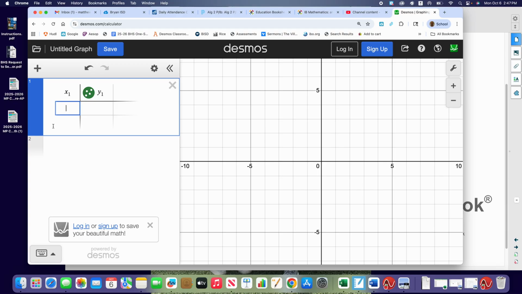Not length and width, because what's my goal? That's close. I want to find area, so I need to have area as part of it. You could use length or width, I don't care for the other one, but that's going to be the first column. And the area is going to be the second column. So the first one that was given to me was 1,000, and then the area we found was 200,000.